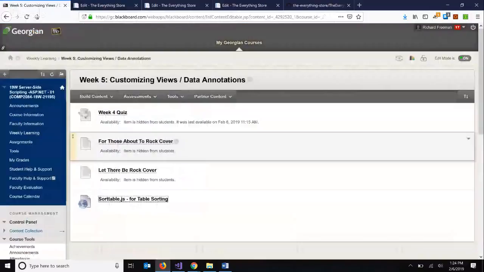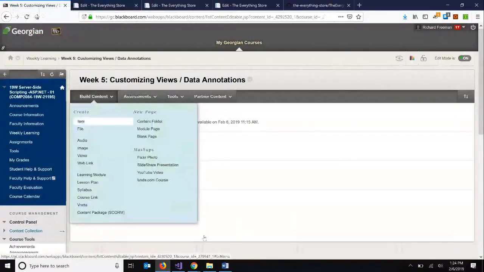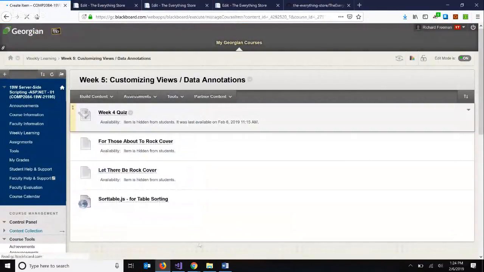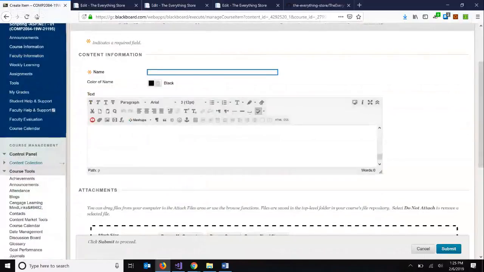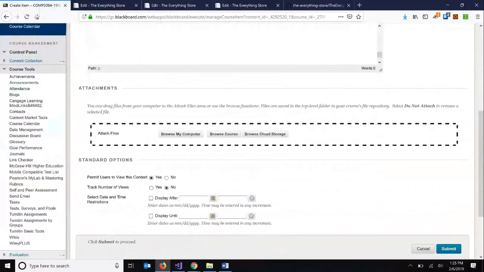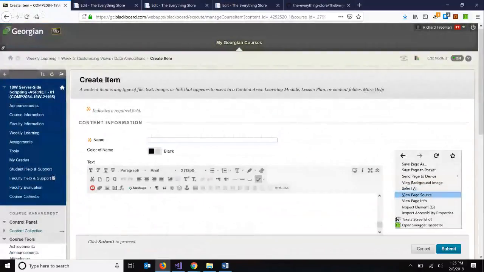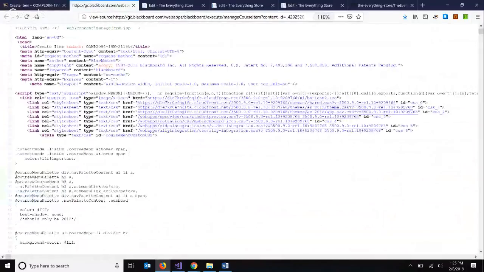Good guess. No. Here, let me just go and create an item here. Let's look on Blackboard. So here's a form. Blackboard gives me a text box and a text area. Yes, you're getting warm, Emilio. Let's look at the form tag here. Let's make this bigger.